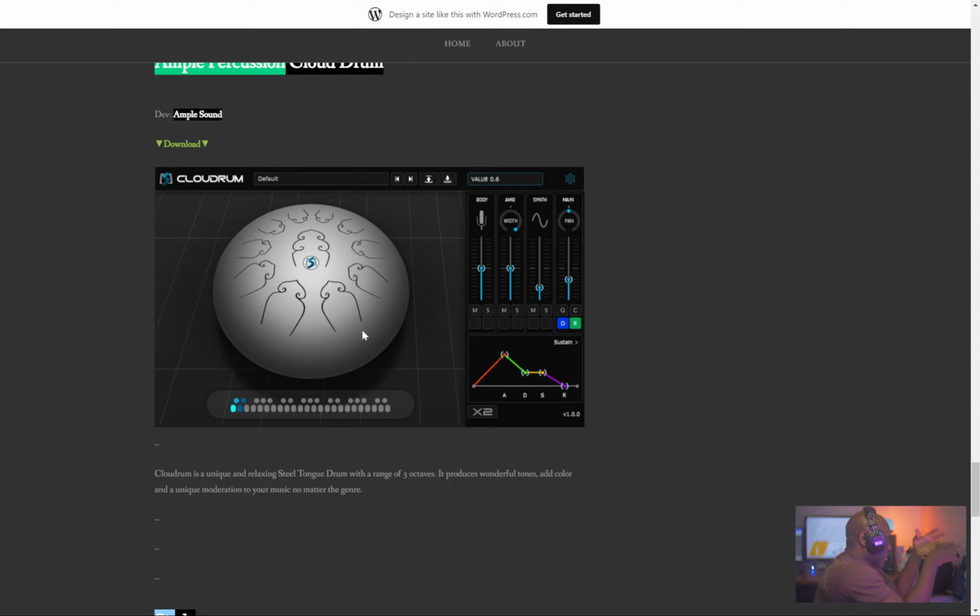But because of the type of drum it is, you're gonna get tones and notes. So you can use this for lead melodies and things of that nature, and also to layer your melody and your progression. You can hold chords with it too if you want to. And because of the settings with the ADSR and all the settings they have in there, you can actually play with it and get totally different dynamics and get it to sound like a pad, get it to sound very sharp, like very sharp percussions.